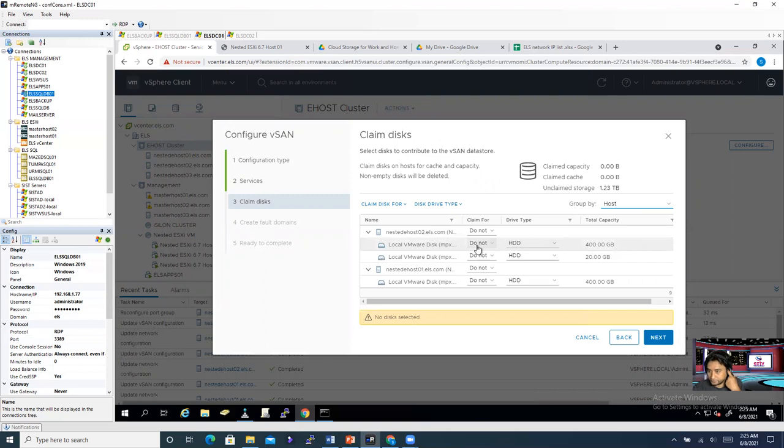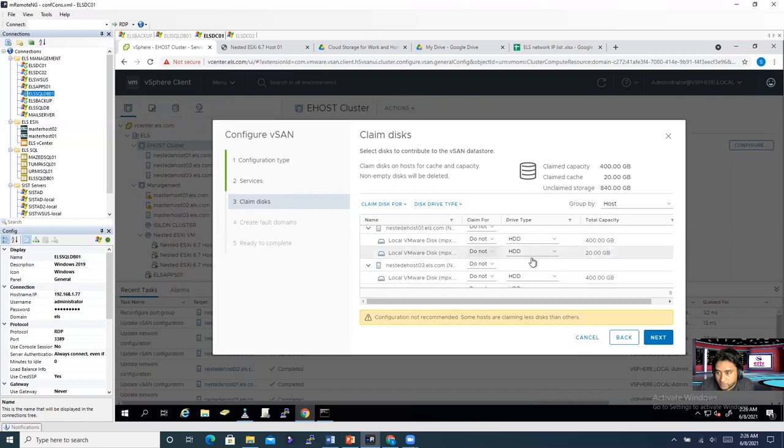Each and every host has two disks, right, which is not plugged in. Let me see. The 20 gig we're going to use for cache, which is required for vSAN. For the other drive, you want to use it for the data store storage. If you want to assign a drive for cache here, it has to be flash. We have to mark as flash, and then you can say cache tier. And the capacity one can be HDD or flash. All flash is fine, or you can do the mixed mode. It's not a problem. So host 02, we are done.